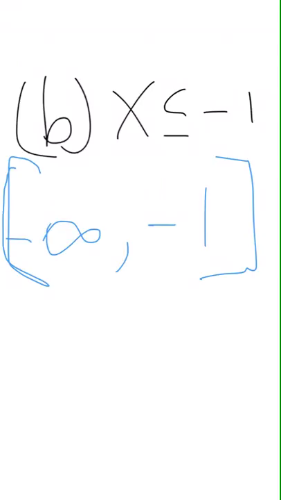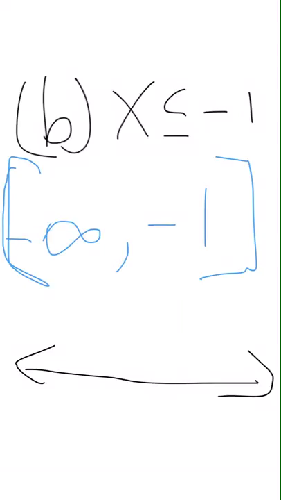And if you want to draw the number line, alright, that's negative 1. Remember, it'd be a bracket around negative 1. Let's move the marker over here, because the bracket's supposed to be on the marker, so somewhere there's negative 1, and then you would shade to the left.